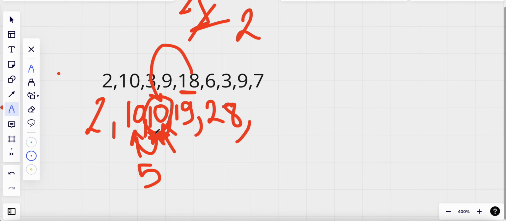But if you look at this value, it is still non-alternate to 18, right? Because 10 is not in the alternate position, because alternate to 18 would be this index, whose corresponding maximum value is this. So of course we are doing the right thing. So now we have 28.